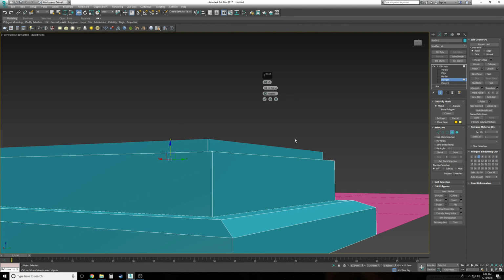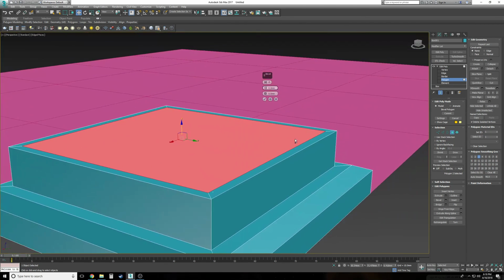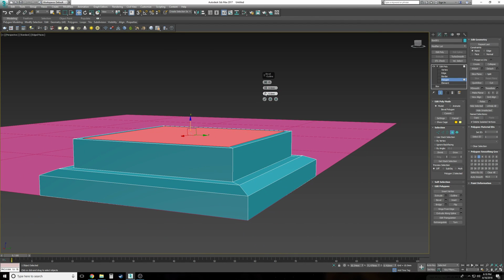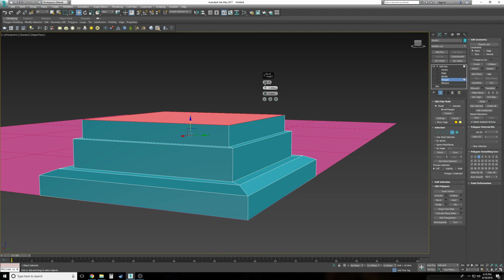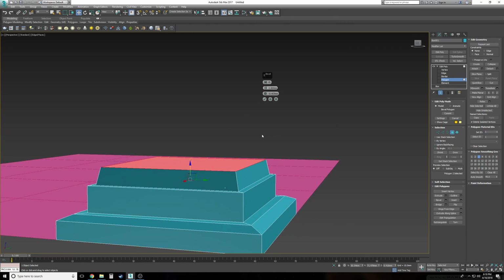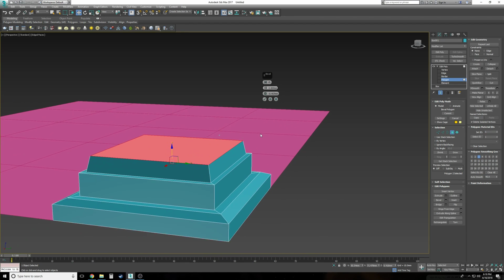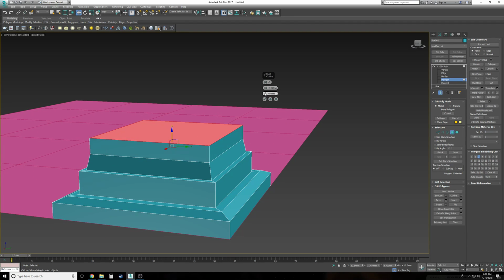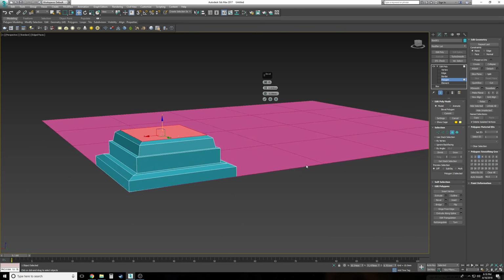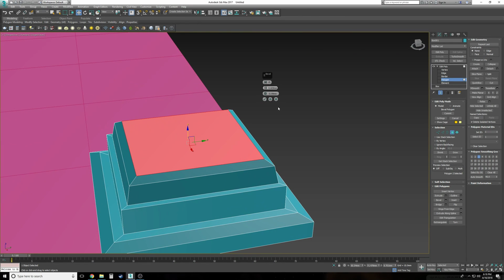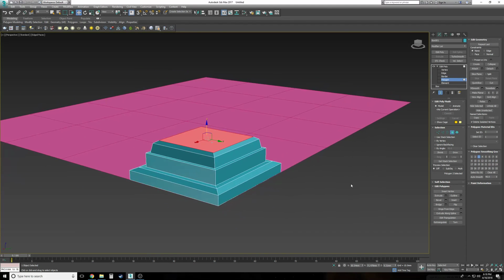I do not like how it wasn't even anyway. So what we'll do is we'll bring it straight up, but we will bring it, let's bring it in a little bit maybe. Something like that. And then bring it up just a little bit more and bring it farther in. Pretty simple. Nothing to it.